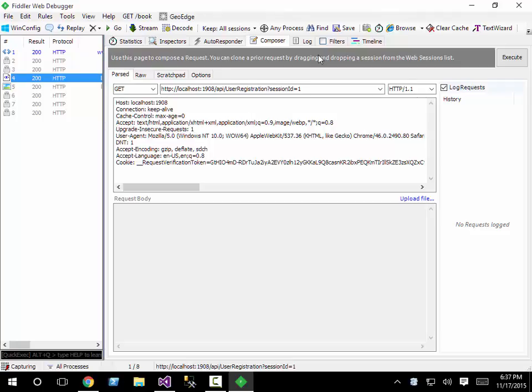What I can now do with the composer is manipulate the header, which ideally will adjust the response I get back from the server. The piece I want to change is this accept line. I want to change it from all of that to simply be application/JSON.